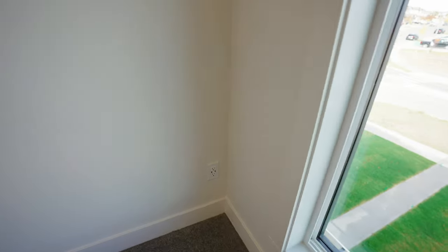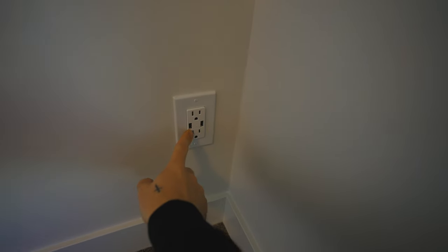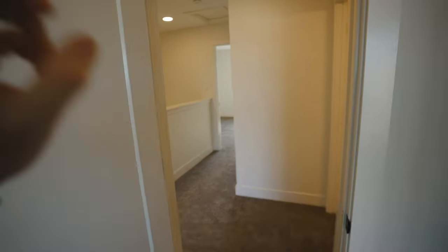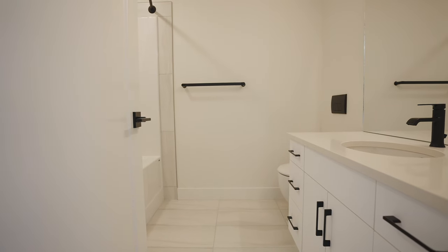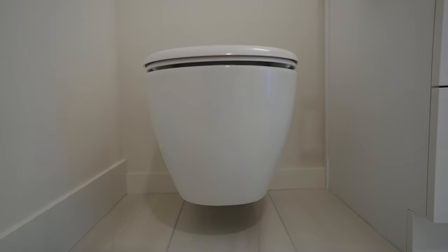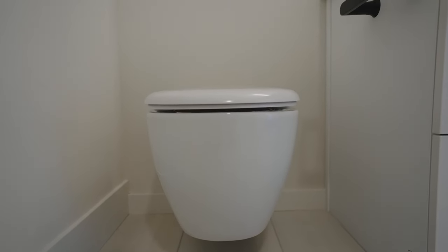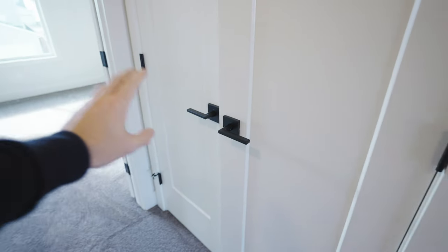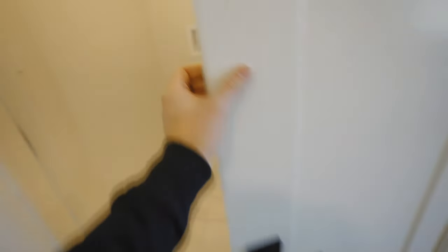What I really like in some of these new homes is that they do things like USB plugs right next to your bed — in this one there's one, and in the primary bedroom there are actually two. This behind me here is the main bathroom for this level — we have quartz countertops, a floating toilet, black fixtures, and white cabinetry. It looks very sharp. As we make our way over into the primary bedroom, before we get there, there are these French doors that open up to a good size laundry room.